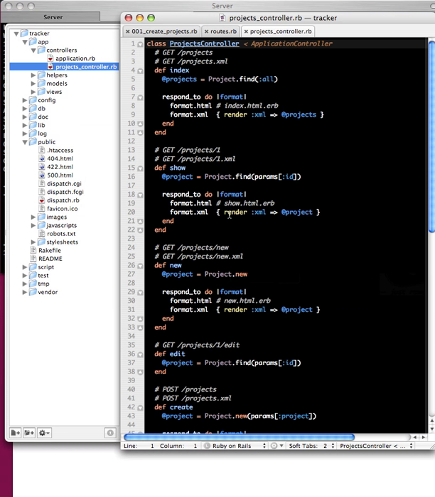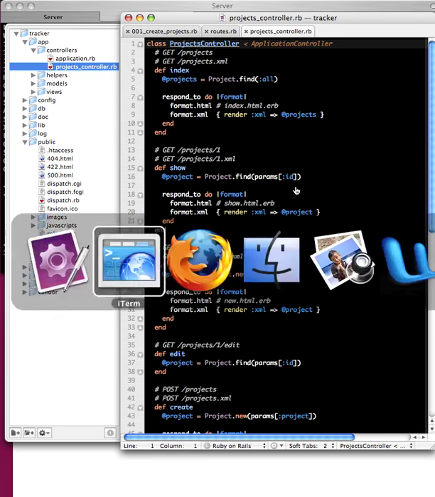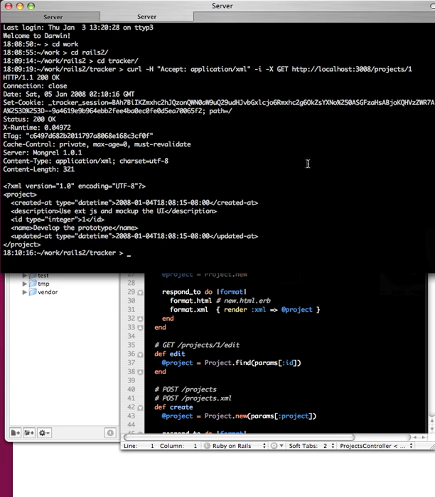Curl is not only good for testing different response formats, it's also good for sending HTTP verbs that are normally not supported by web browsers. For example, I can do curl -X, I want to delete, this is the verb, and I can say http://localhost/projects/1.